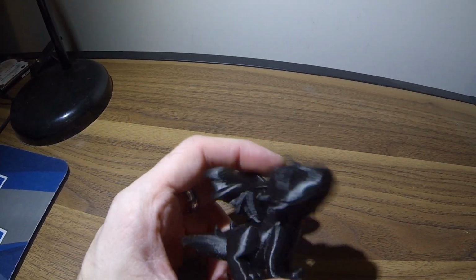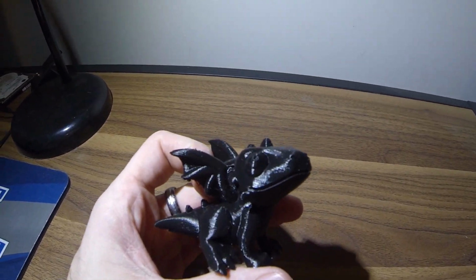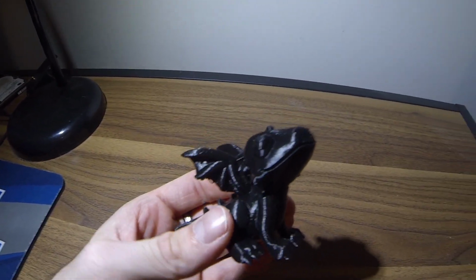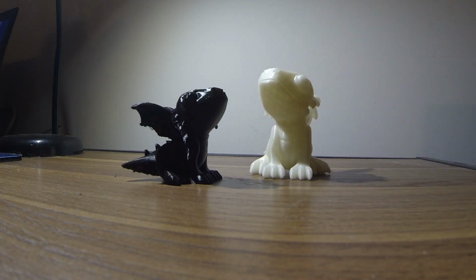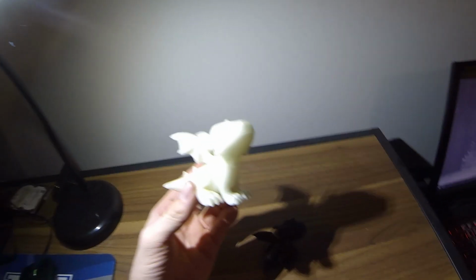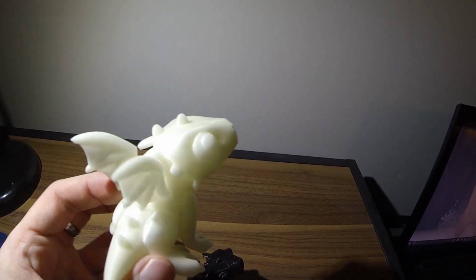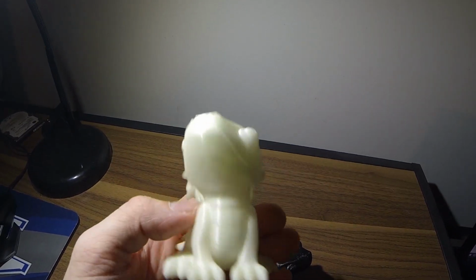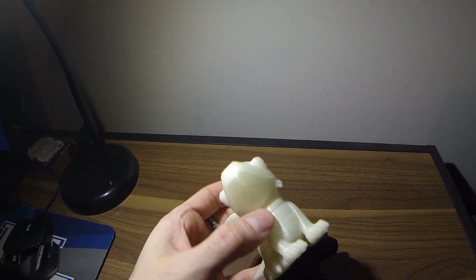This specific model you can get with or without built-in supports, and this one had built-in supports. I tried it without supports and I generated my own and it came out great. So this is with the supports. This was the second print I did of it. This was fantastic. The lines are great. I probably could have cleaned it up a little bit and made it look better, but there is no need to.